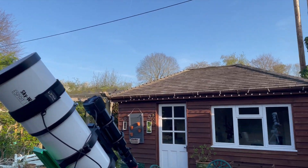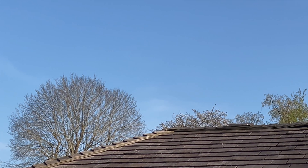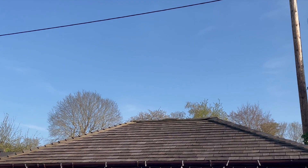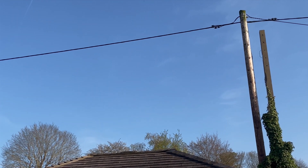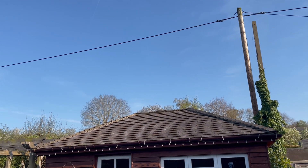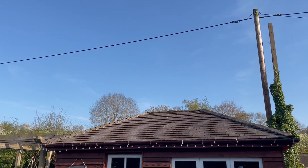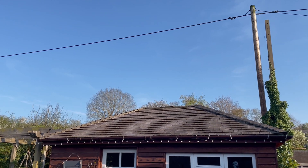The mount is parked facing north, but I'm going to have to take M16 over the top of that shed. It comes up just by that tree and right now it's rising at about 3 a.m. I set up a plan to start imaging M16 at about 3 o'clock for about an hour and a half. Over coming weeks it'll get earlier and earlier, so hopefully I'll be able to take more images. There's also a big electricity pole that comes into play — south is pretty much by those poles, with southeast and east around to the right.